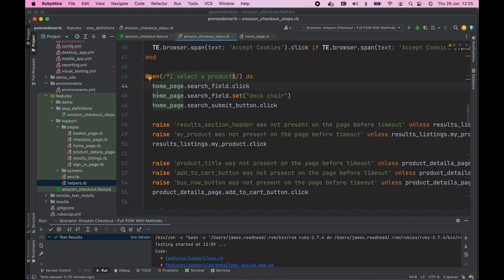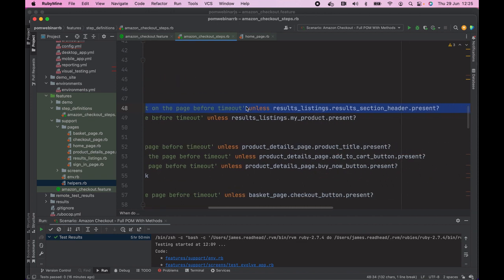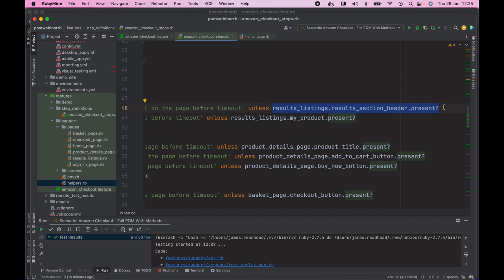There we go. We were still running our search as 3 steps there. As we then moved on to the next page, we've got some search results. So we are still making the same checks. The success criteria for all of these tests is exactly the same. We're checking the same things on the same page, so we see the same assertion here. We're still looking for that results section header. But this time, my assertion is using my specific page elements.